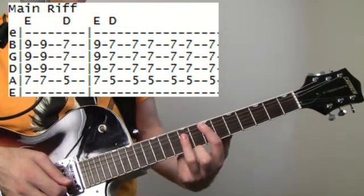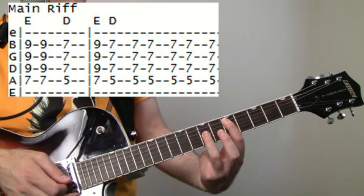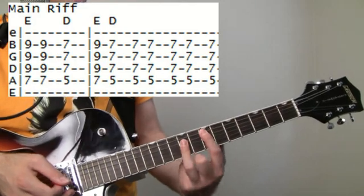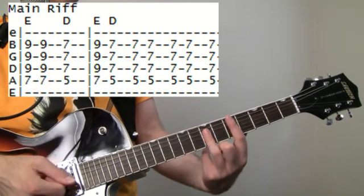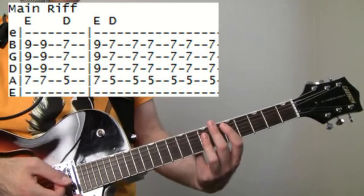Alright, and then drop down to the D chord, so 5th fret on the A, 7, 7, 7 on the D, G, B. Alright, same configuration here. We're just sliding it down 2 frets for that D. We're just going to hit that once. Keep it fairly short too. Alright, and that's the first half of it.